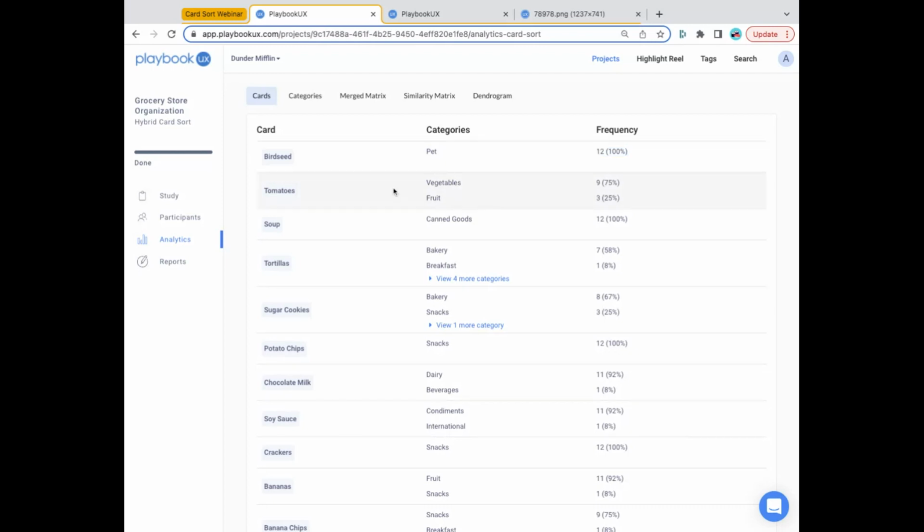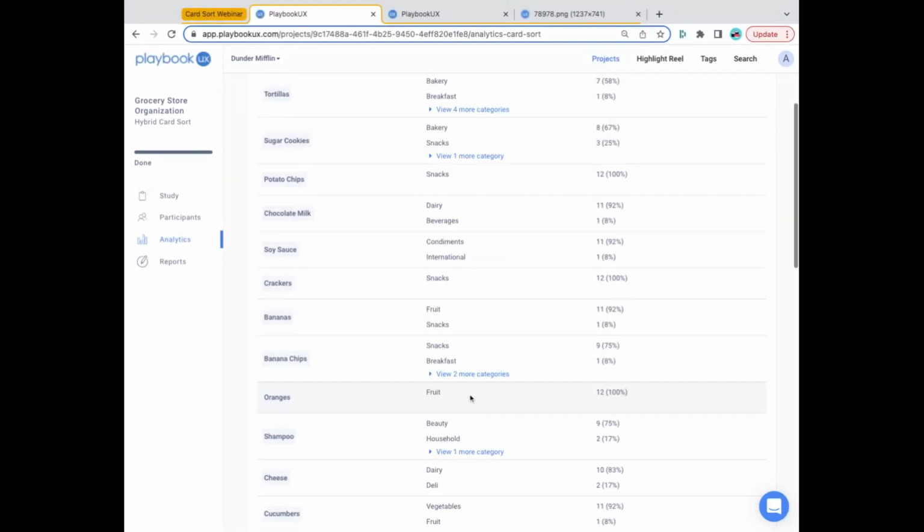However, tomatoes was actually split between both vegetables and fruit. So this was a really interesting breakdown. You can see 9 participants said vegetables, 3 participants said fruit. So the majority did say vegetables, but that does give me an indication of how somebody interpreted this card differently. You can see cards like, for example, potato chips, snacks, that was pretty much frequently used.